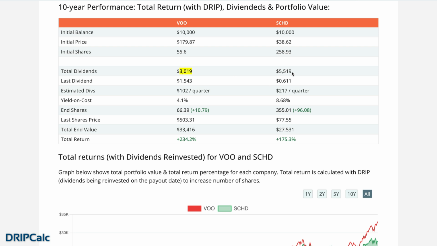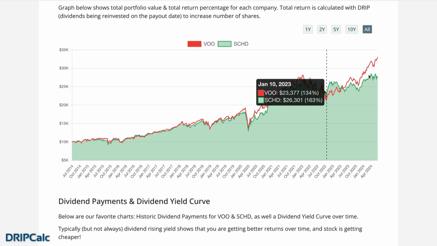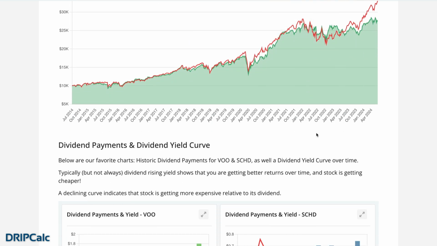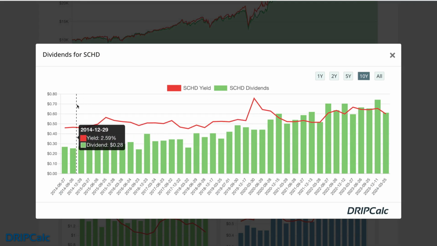And even if it's 15%, you're paying 15% on $2,500. That's like $250, $375 that you had to pay in extra taxes. So your total return minus $375 would actually be 27,170 something. Okay, so it would be even lower, and this total return would be lower if you had to pay taxes on those dividends. And again, this is a conversation for a whole different video. I just wanted to kind of touch the water on it.